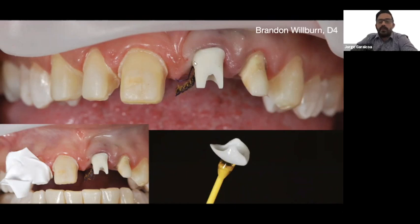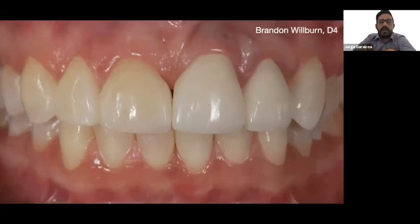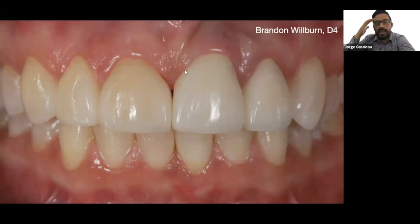You need to make sure you put the cord around, and then you use the cement to cement the restoration. We're also going to talk about some cements later on. Here's the final case. We had some issues in terms of matching, and I've been discussing this case with some of my colleagues and with the student, because there's a lot to learn from it, things that we can improve. But you can see that if you are careful enough packing that cord around the gingiva, you will be able to have a very clean margin and not a lot of excess. Another thing to plan is how much cement you put in that crown, and I will show you some tips too.